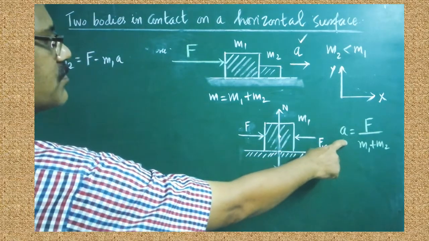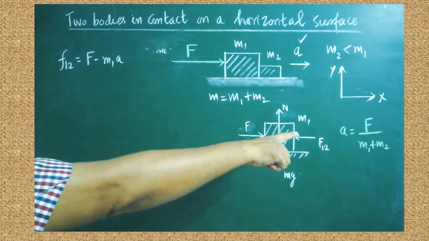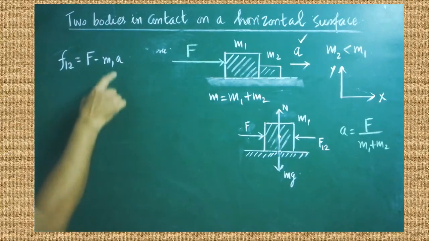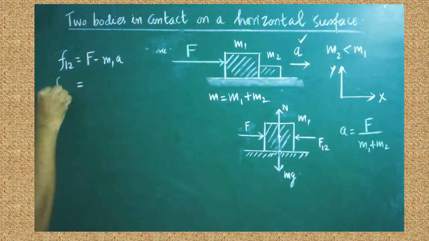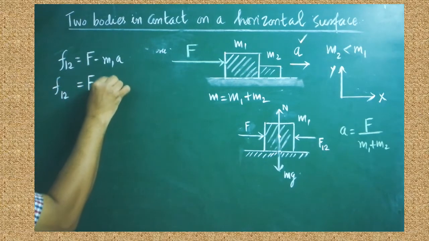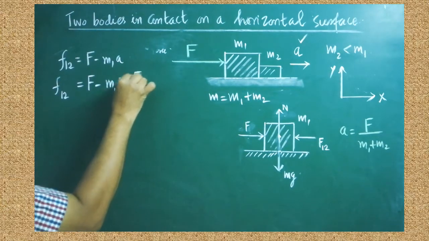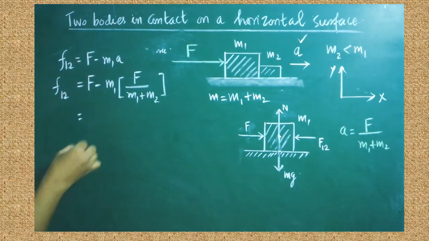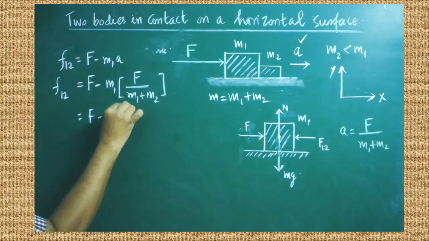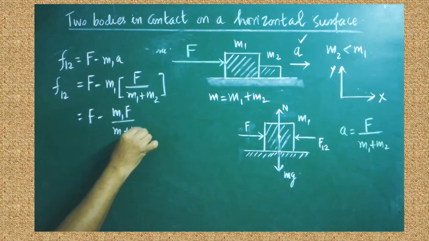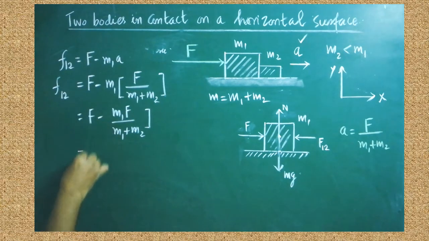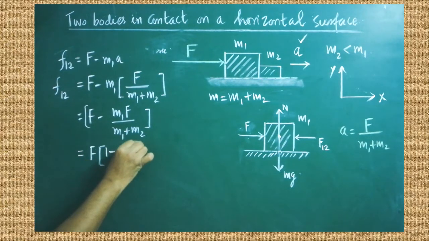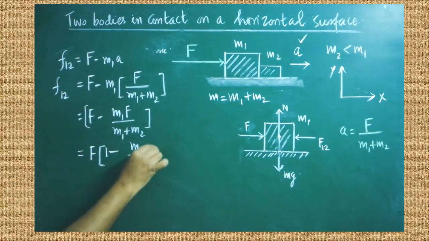Here, we have already derived the expression for acceleration in the previous derivation. So, A is equal to F divided by M1 plus M2. When the two masses are in contact, this is the common acceleration of both bodies. So, substitute the acceleration formula instead of A: F12 equals F minus M1 times F divided by M1 plus M2, and then you expand it. So what is the next step? Here F is the common factor. Therefore, F can be taken outside, and the remaining thing is 1 minus M1 divided by M1 plus M2.